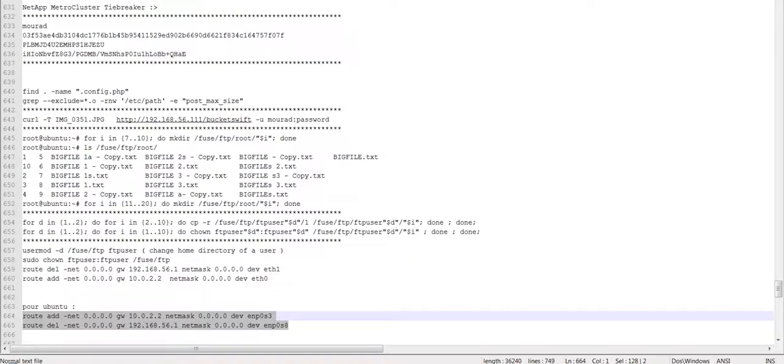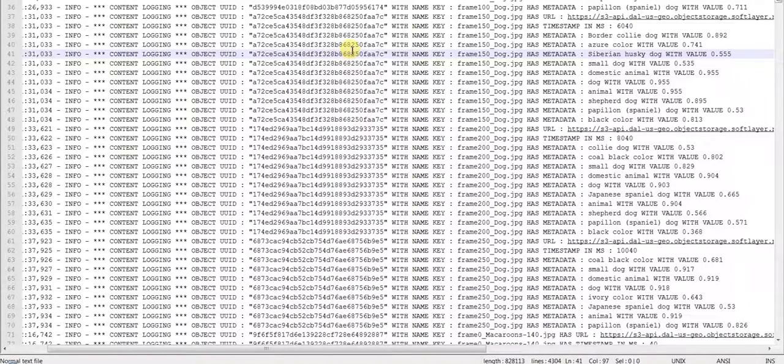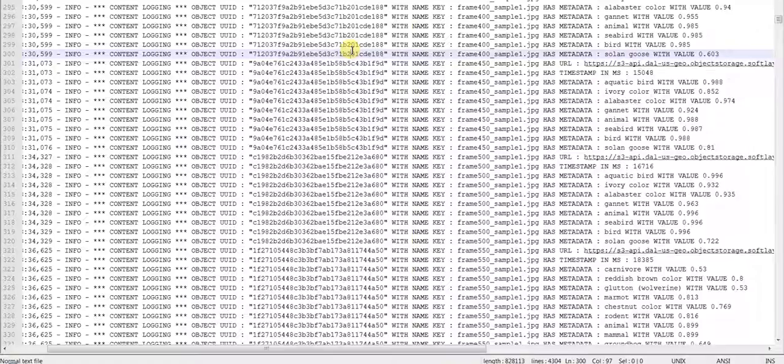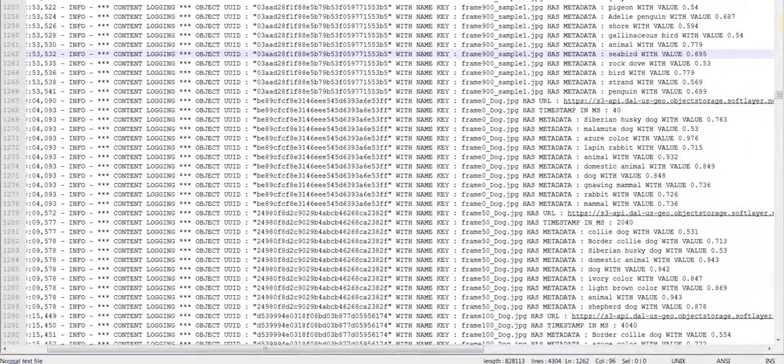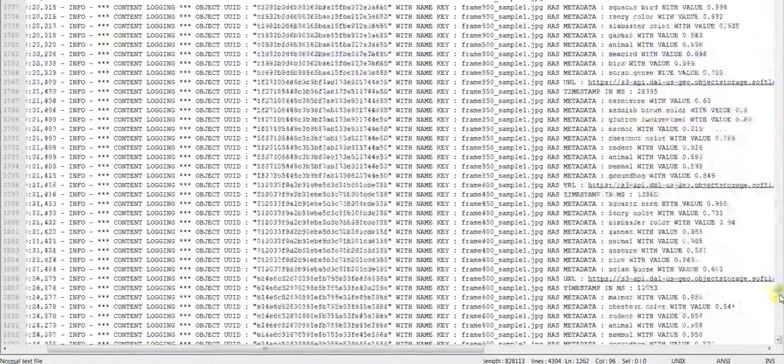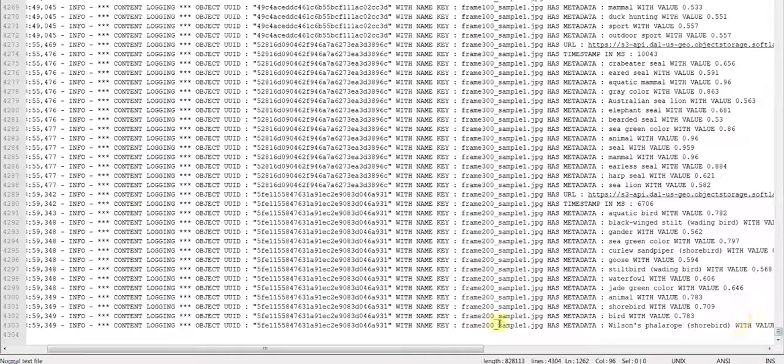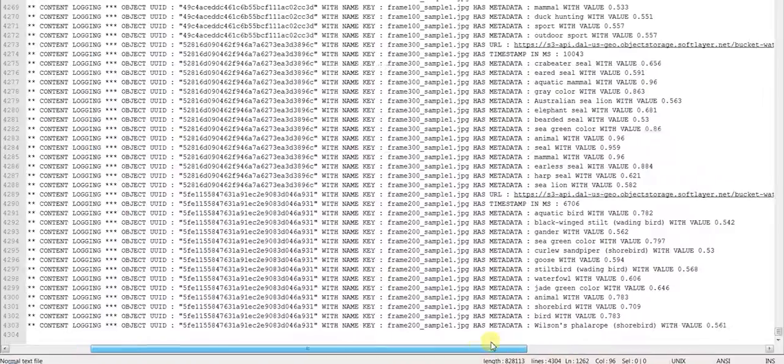If I go here and I have it, okay, so here is all the metadata that has been seen by Watson, and it is all written in this log file.